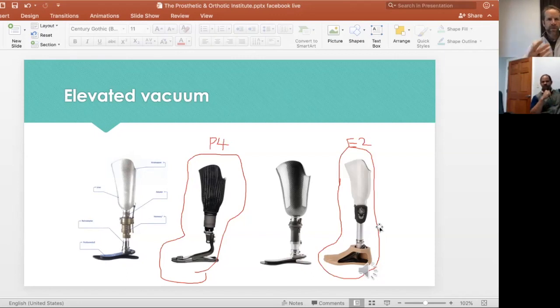If you're an above knee or below knee, would one of these systems be preferred over the other, or doesn't it matter? These elevated vacuum systems are specific to below the knee. It would be difficult today in such a short time to cover above knee elevated vacuum. It is a very complex system. It's easy for clinicians to understand and activate. It takes a lot of experience for your patients to be acclimated to it and educated on it, but it works really well. You've got to have the right residual limb.